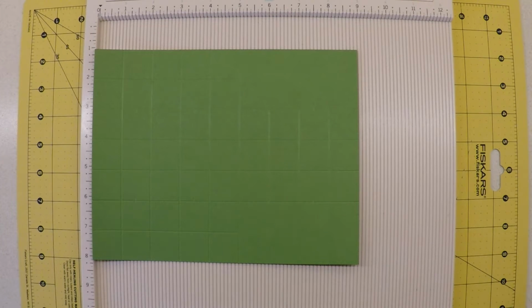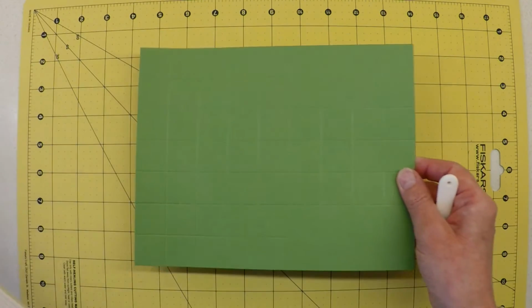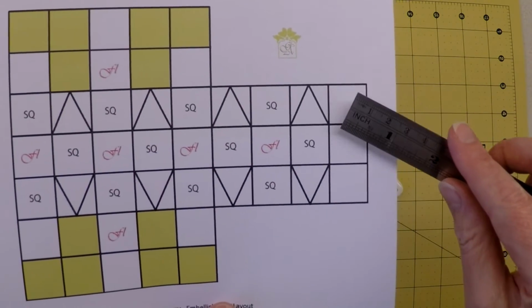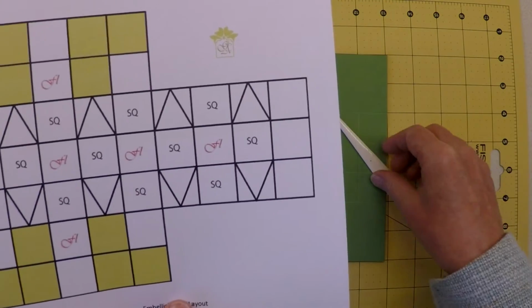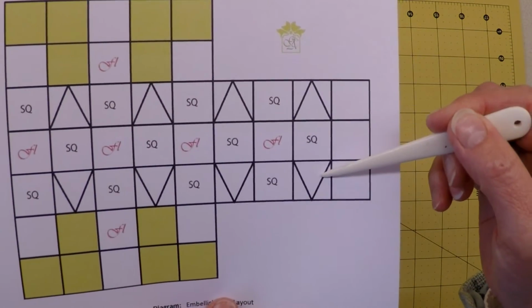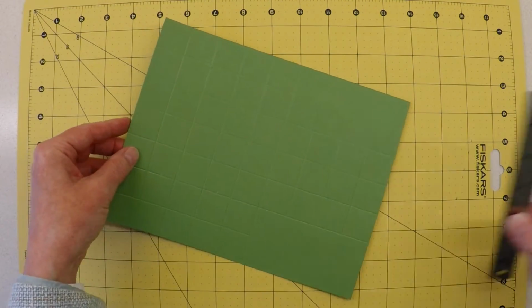So if you've been watching any of my other videos, you'll know that I prefer to put in those diagonal lines with my self-heal mat, and so we'll just put the scoring board out of the way. So I'll just draw your attention back to this pattern that I've created, and this shows those diagonal lines. So we've just put in that little marker there, let me use my bone folder, that little marker point there and that little marker point there, and I'm now going to create these lines. So I'll do one set and then I can do the rest off camera and come back to you at that point. So let's just start with one set.